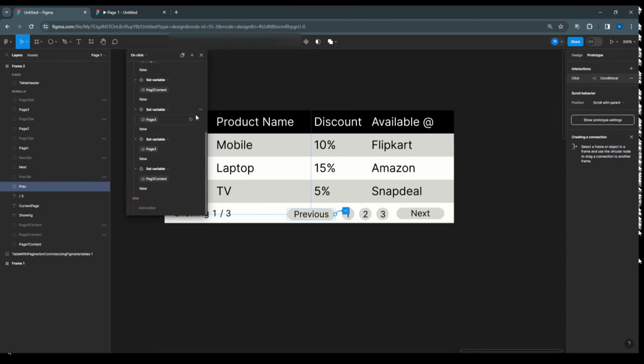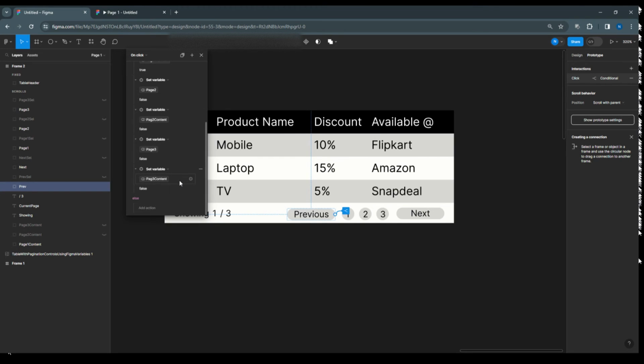So this is the one condition for once the current page is 2, and we can make it current page 1, and for current page 1, page 1 and page 1 content should be true, and remaining all will be false: page 2 false, page 2 content false, page 3 false, and page 3 content false. So again I have repeated this.